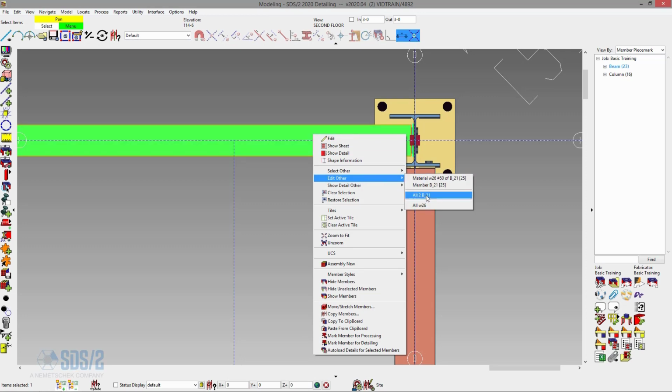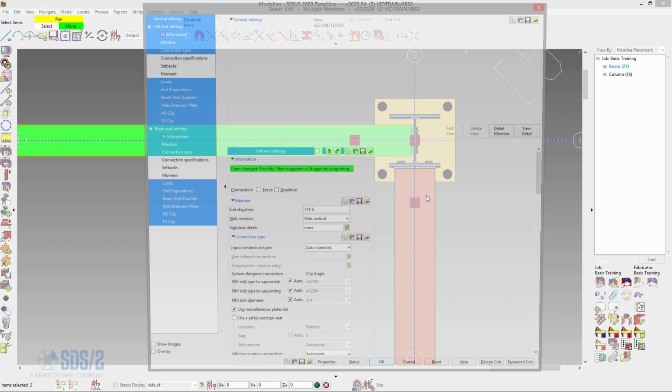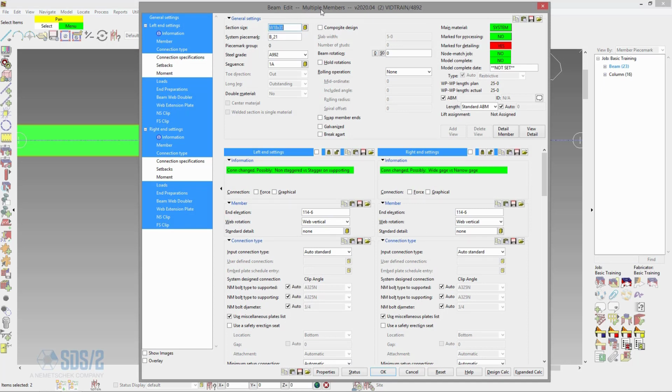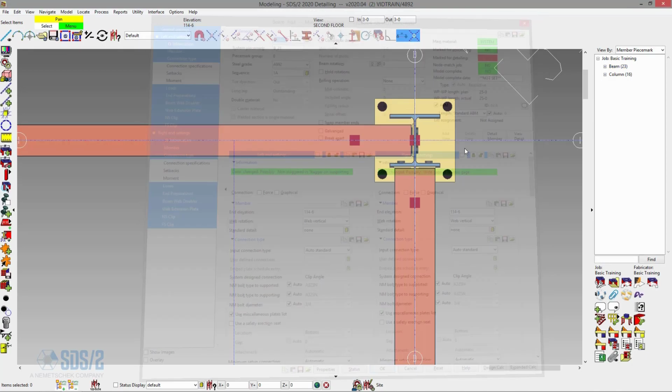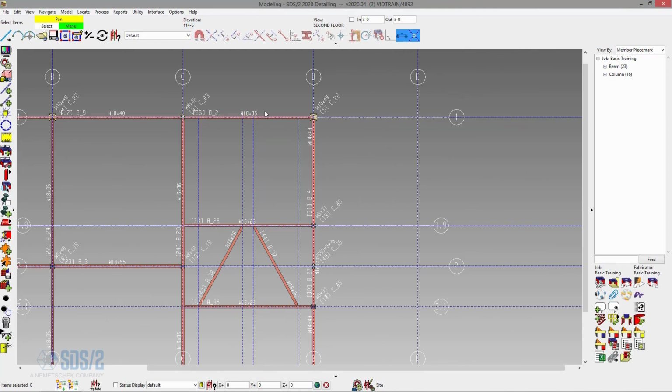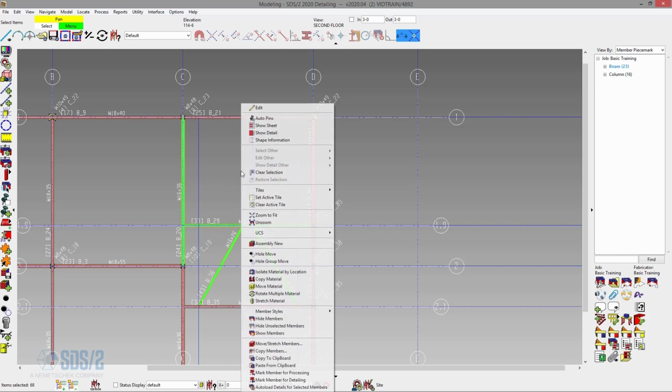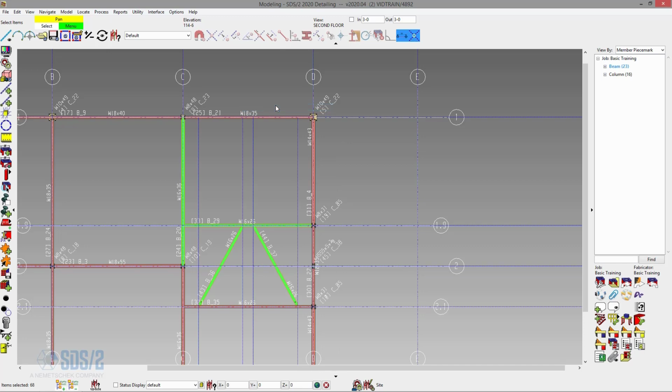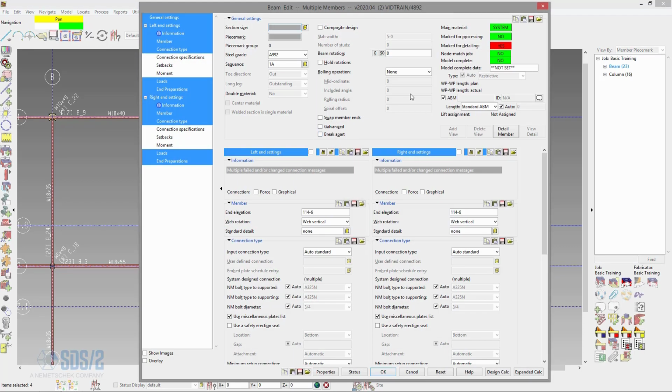And so there's two B21s. If I want to edit both at the same time, I can edit both at the same time. You see the top here says multiple members. I have two B21s selected, and I can make the change of both of them at the same time. You can multi-edit like members by simply windowing them, right-click and say Edit, and it'll edit all the members at once.